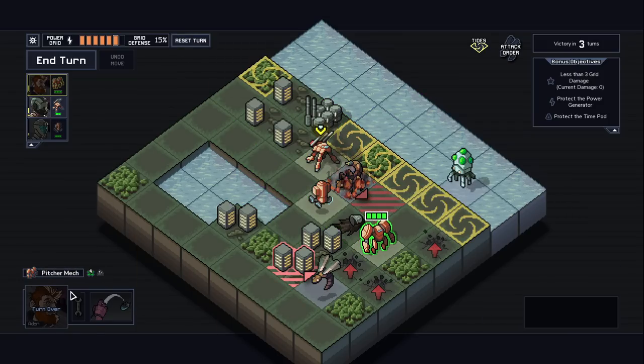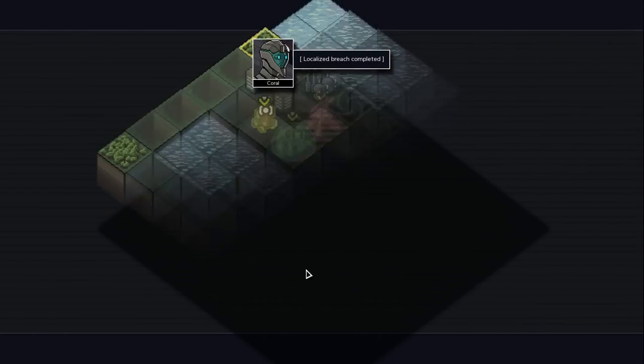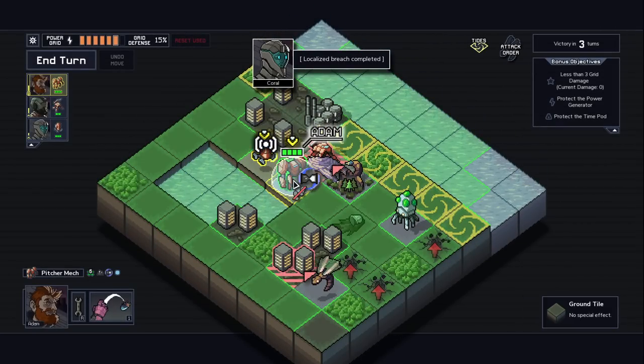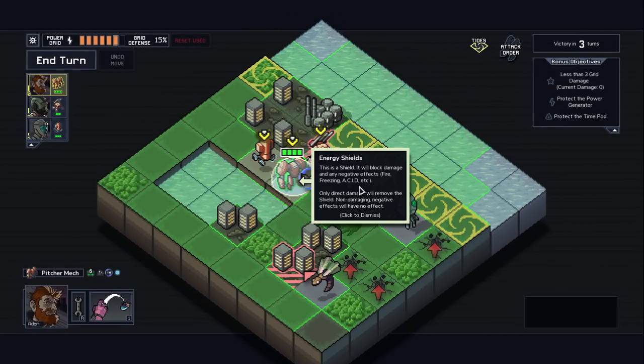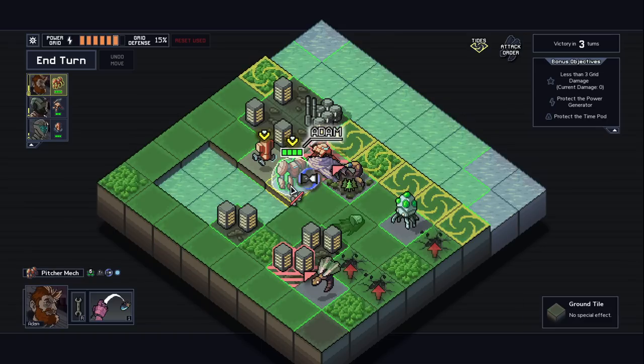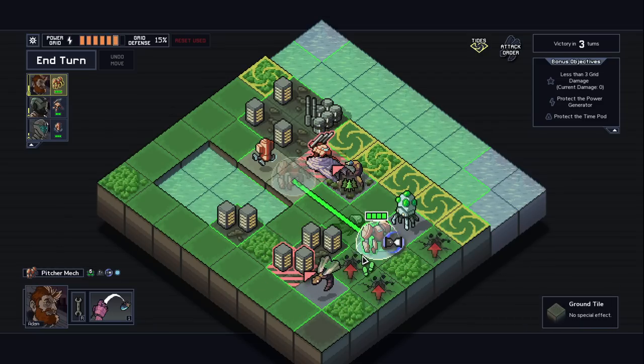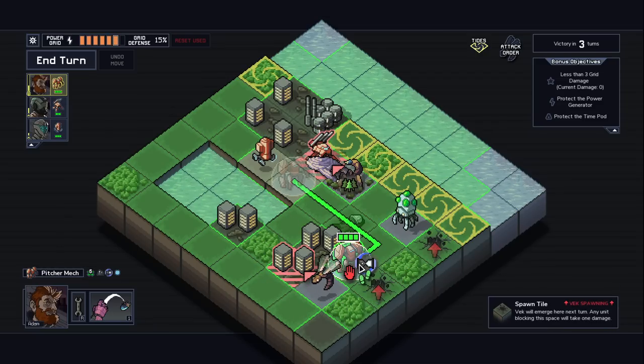You get movements? He gets to move. That actually might, the bonus two movement that we get might, oh my god, it totally makes a difference. It's a shield, it will block damage and any negative effects. Only direct damage will remove the shield. Non-damaging negative effects will have no effect. Okay, well that's big. I would like to throw him on here so he blocks that, but, you know. What are you gonna do? We could block it.